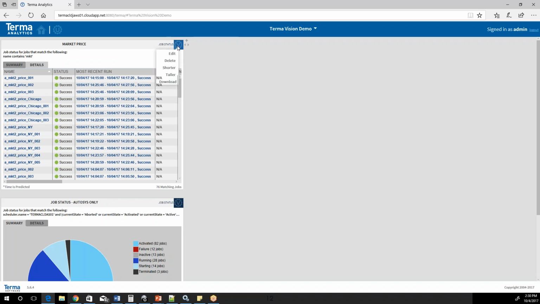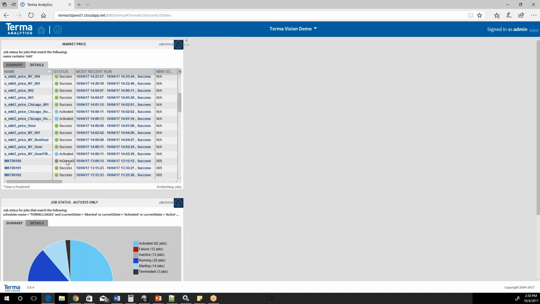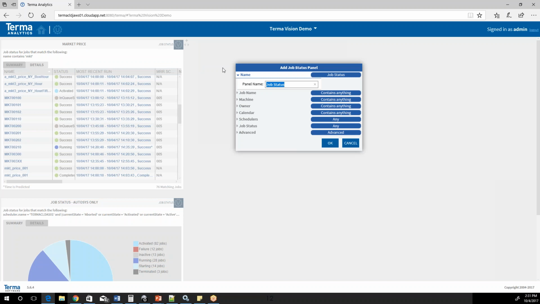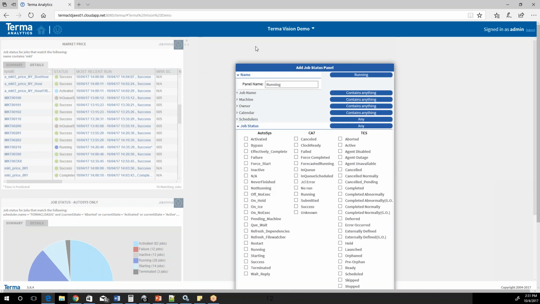Again, if I wanted to, I could filter out the success statuses and just be looking at the ones that are in some other state. For example, maybe I just want to see everything that's running. So again, if I wanted to, I could create a third panel, which would just be everything that's running, and I could go across schedulers and look at the various statuses.